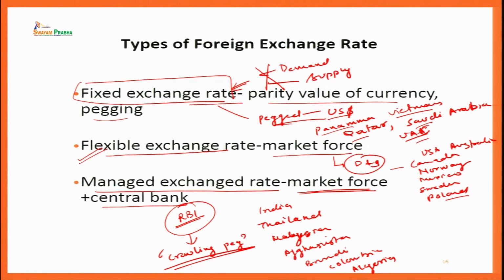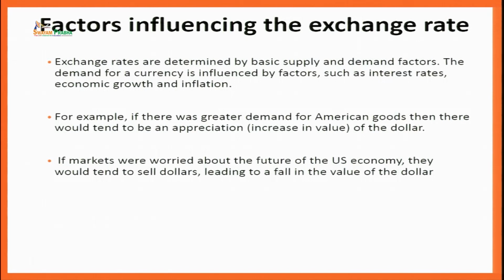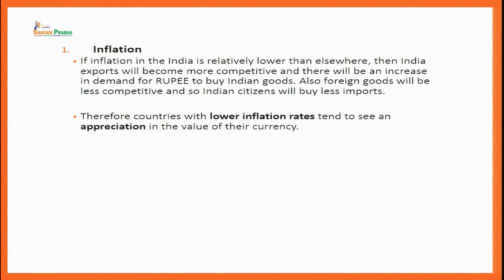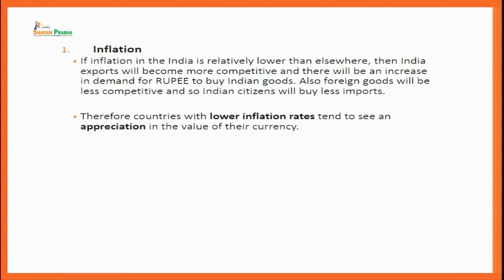So these are the different types of foreign exchange rate. Now let's quickly look at some of the factors that influence the exchange rate. Inflation is going to influence your exchange rate, right? If inflation is high, what is going to happen? Your interest rate is going to be very low, and this is going to be less attractive for people to invest in a country where they will not be getting much interest after their investment. So they will not make investments in a country where inflation is high.